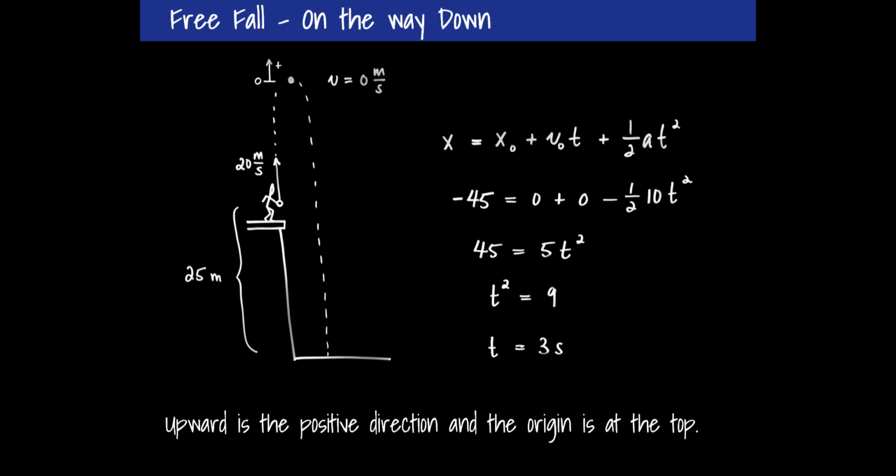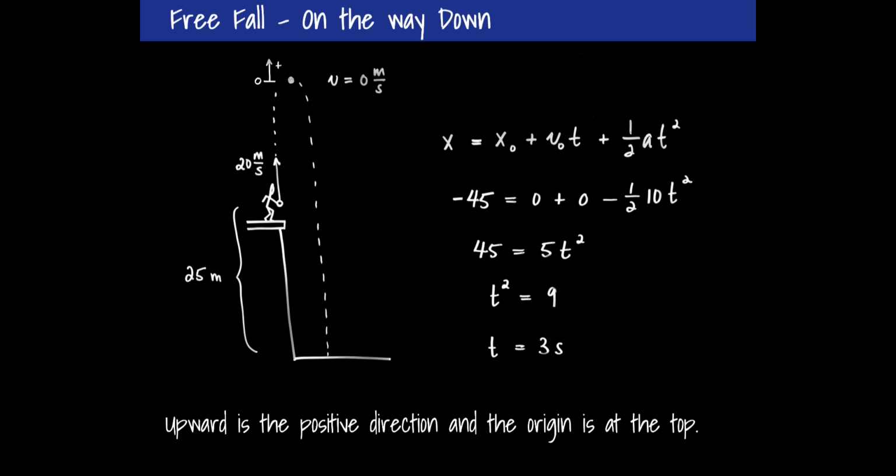Absolutely. My promise to you is that it is always true. If you choose upward to be the positive direction, then the acceleration will always be negative 9.8 meters per second squared. Here I'm using 10. If I choose upward positive, the gravitational acceleration is always negative. And it's easy math. 1/2 of 10 is 5. The negative signs cancel on each side. If you like to think of it as multiplying both sides by -1, that's fine.